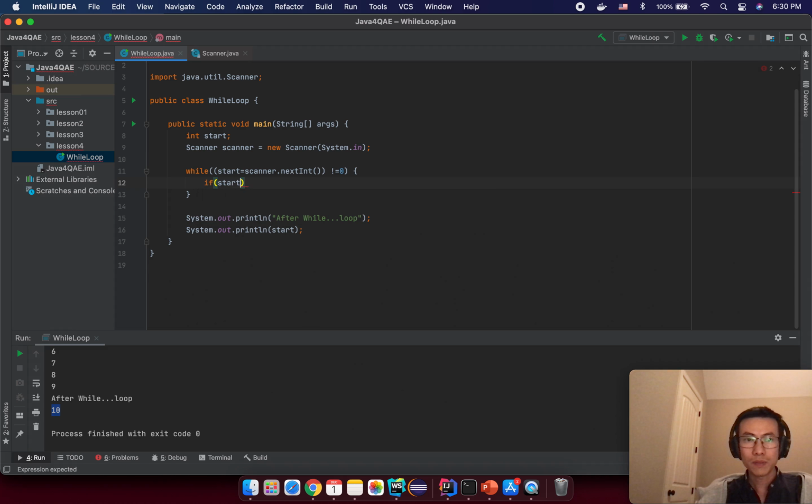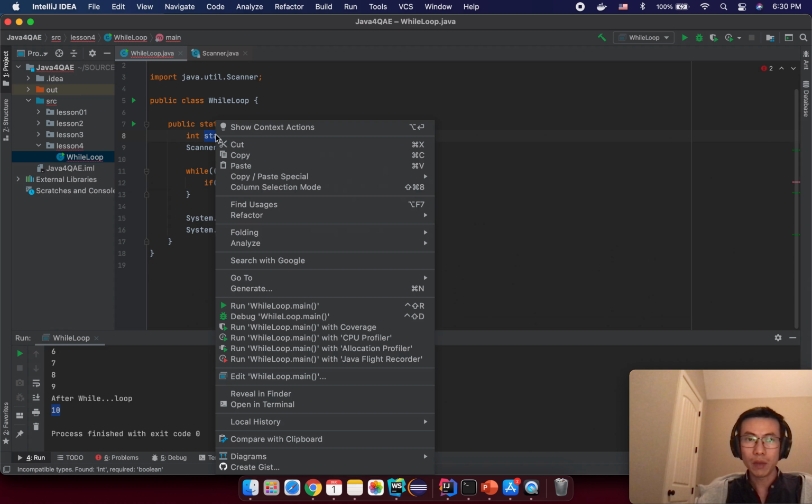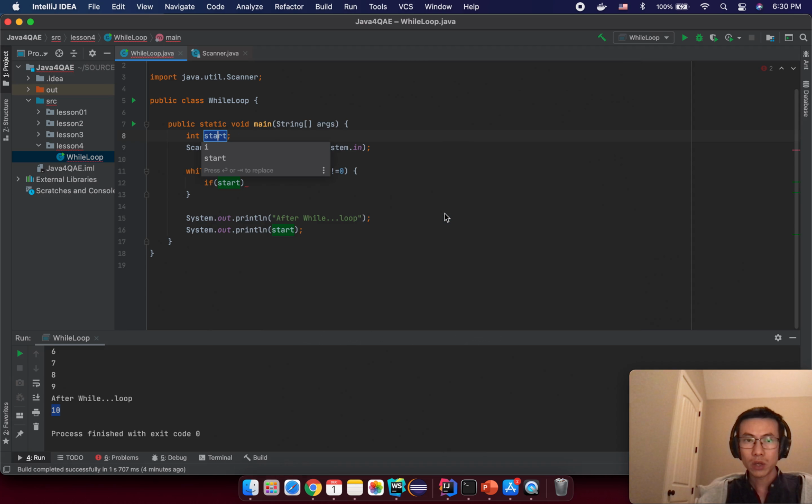Let me refactor the name: it's not stock anymore, it's the input number, because this number will be input by the user. So if the input number divided by 2, the remainder equals 0. We learn another operator here: this one gets the remainder after division, while the other one gets the result.